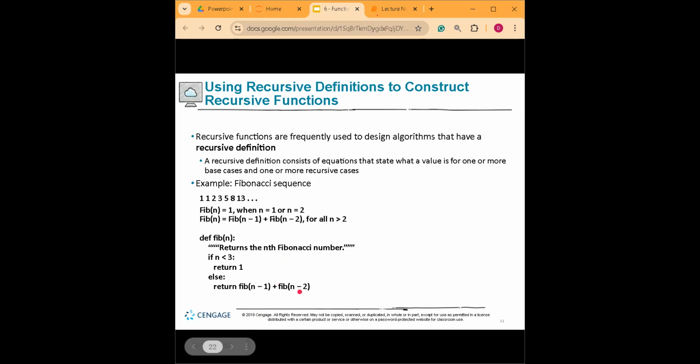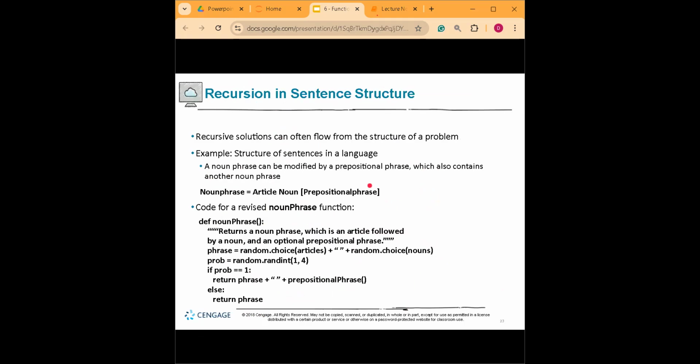And the reason why the solution looks like this is because that's already in the definition. Okay, so some recursive functions actually come from their definition itself. So this one is a bit easier compared to the one earlier. Okay, so this is just one application of the recursion.